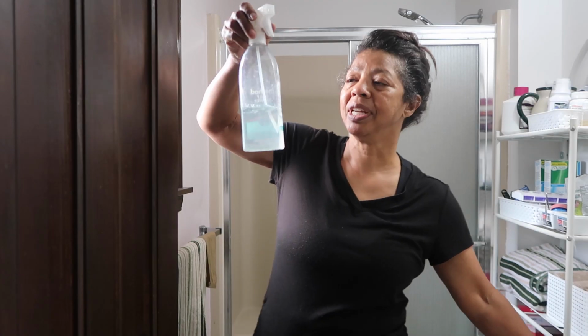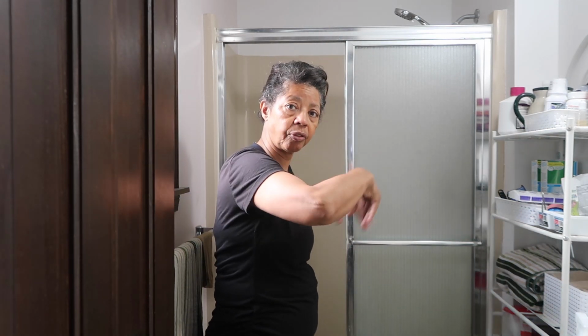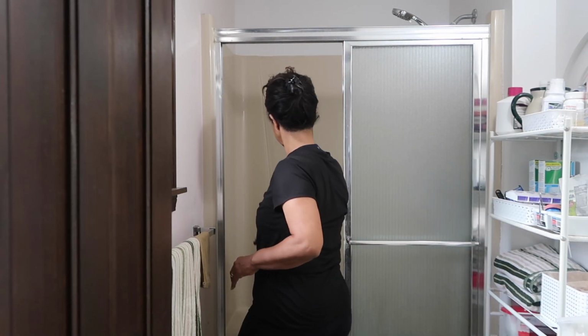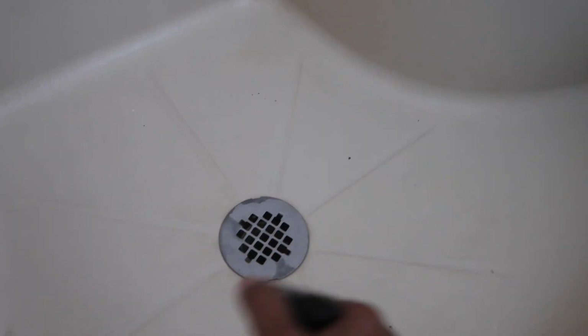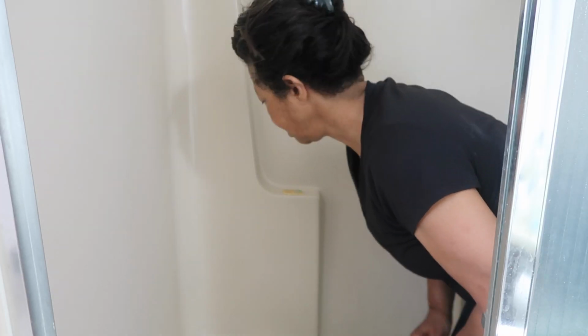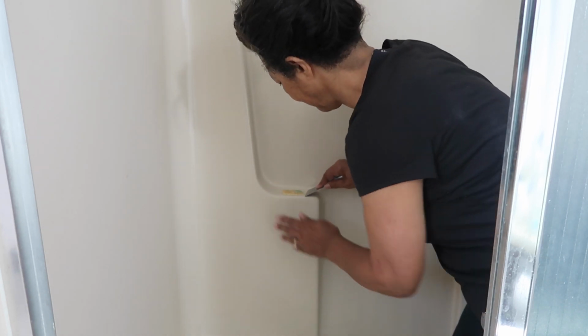And yes, we do have the daily shower spray, the Method daily shower spray, and I think he does use it for the most part. There's probably some parts that he misses, as well as, you know, you can get all that grit down on the floor too. And I like to spray it liberally. Sometimes he leaves his soap right here on top of this little ledge, and then they just kind of start to soak or melt.